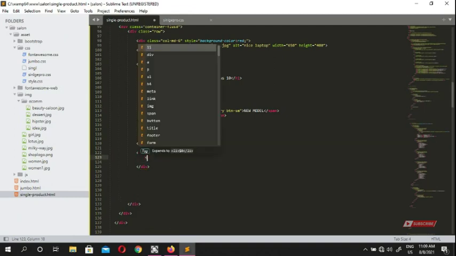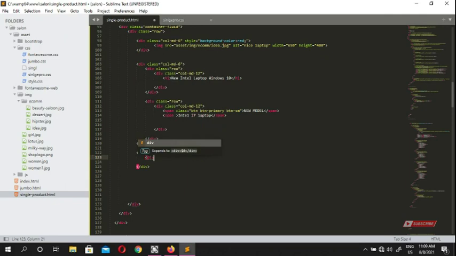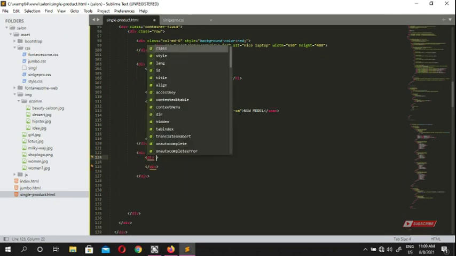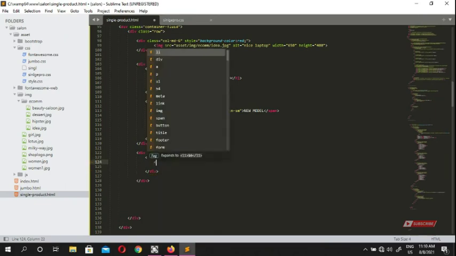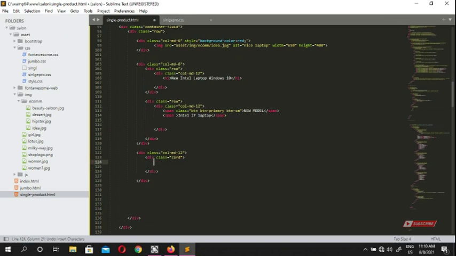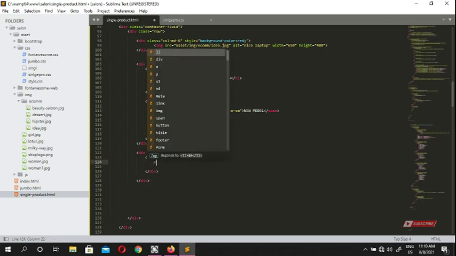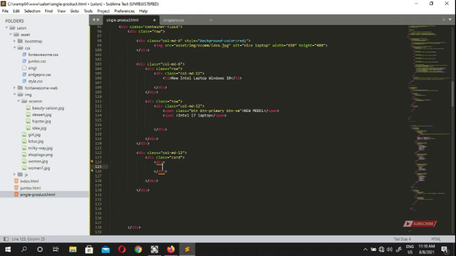You can put a card as well, div class card. Okay, so it's going to be div class card, card heading, card header, and that's going to be the specification.